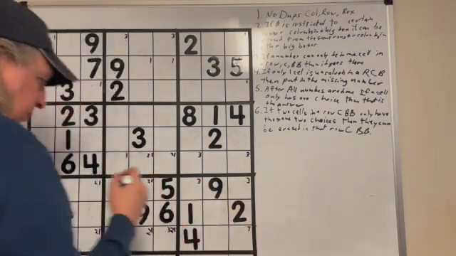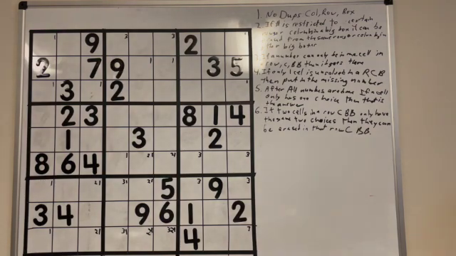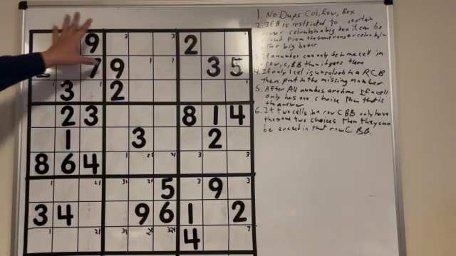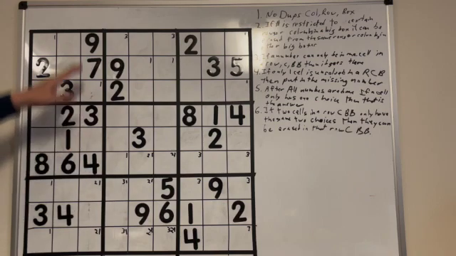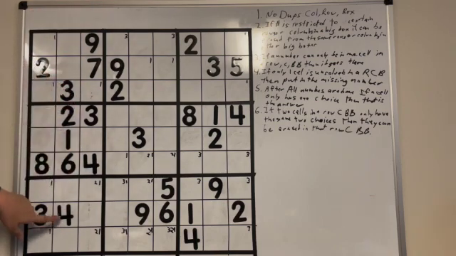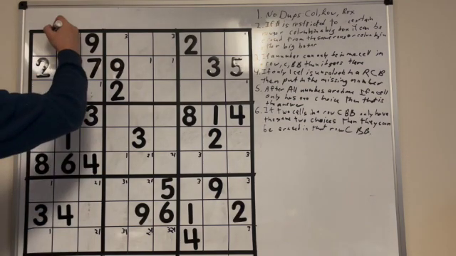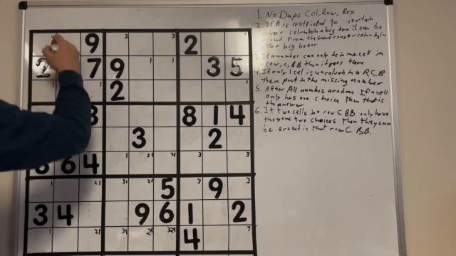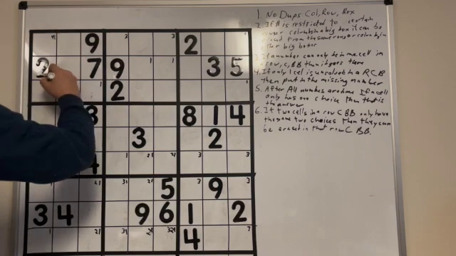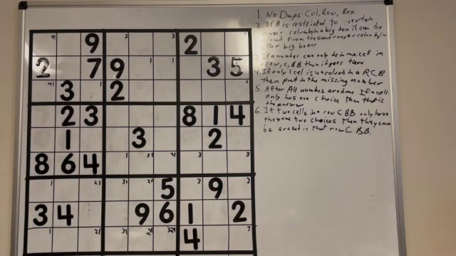Obviously, I'm not going to write a 3 here because it's already solved. It's a 4. Good. So 3s are done. Good. Moving on to 4s. Okay. So we'll start with the top big row here. We've got a 4 saying nothing on the right, a 4 saying nothing on the middle, but these 2 are still options. So I'm going to write 4s here. 4 and 4. Okay. Good.